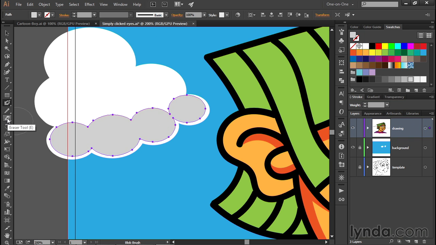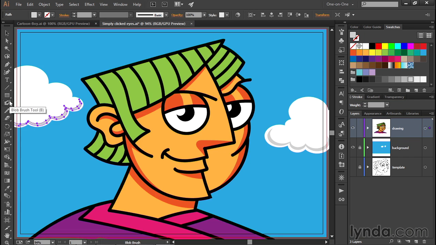All right, now I'll return to the eraser tool. Again, you can get that by pressing the E key. And I'll click here with a slightly smaller brush, I think, and right about there with a pretty large brush. A still bigger brush is needed at this location, and then a smaller brush again right there. All right, now I'm going to switch back to the blob brush, and I'll go ahead and zoom out by pressing Control-0 or Command-0 on the Mac.